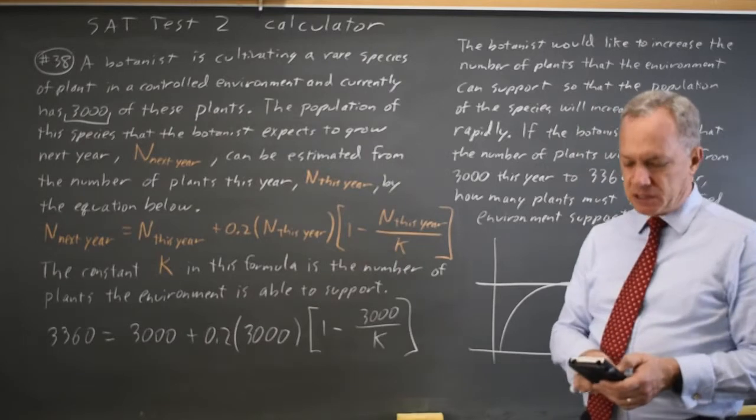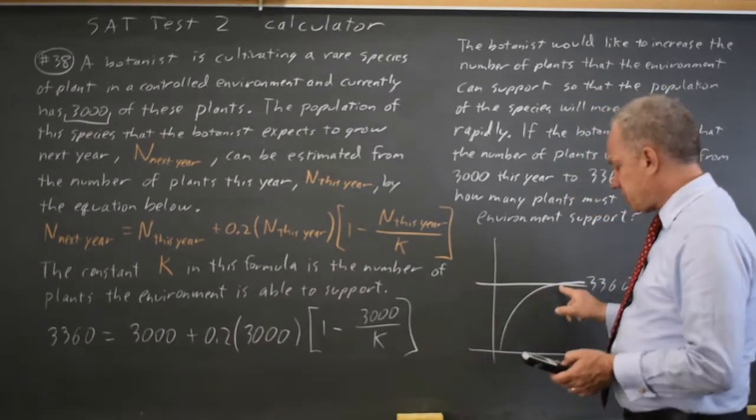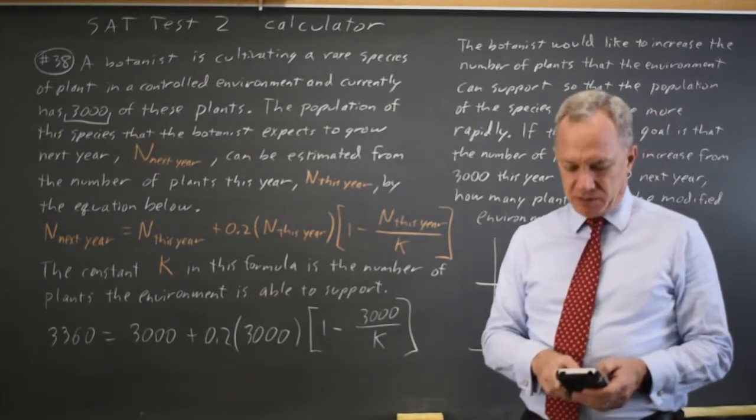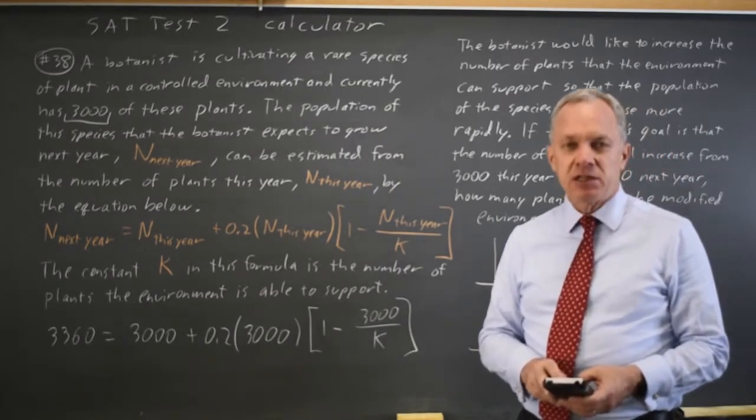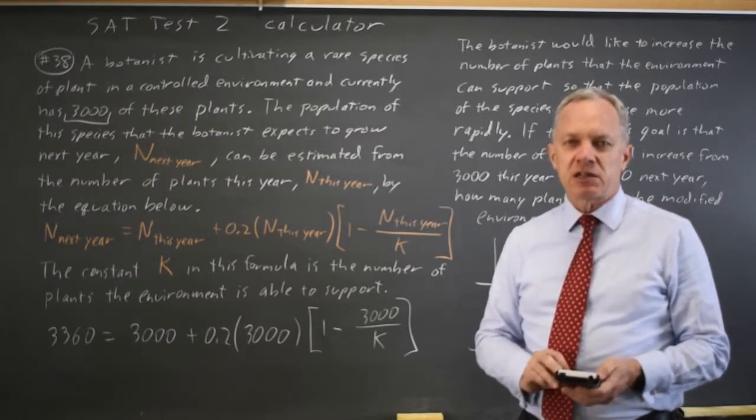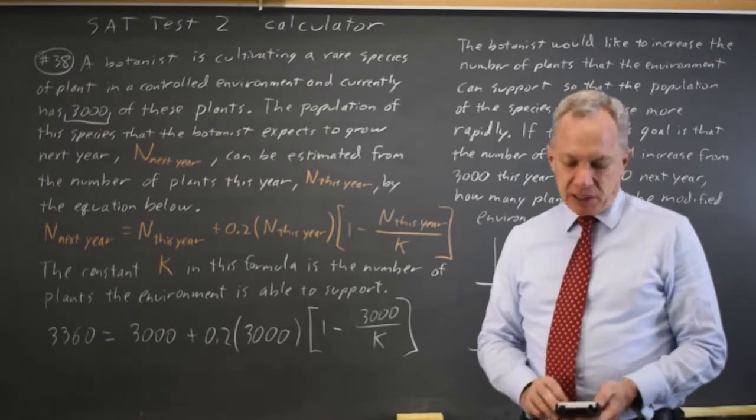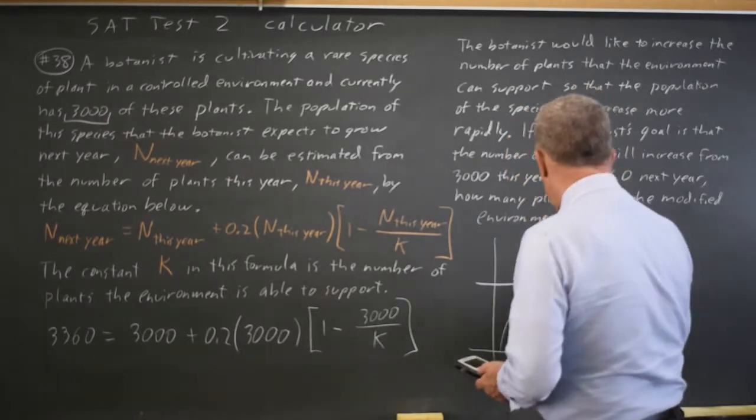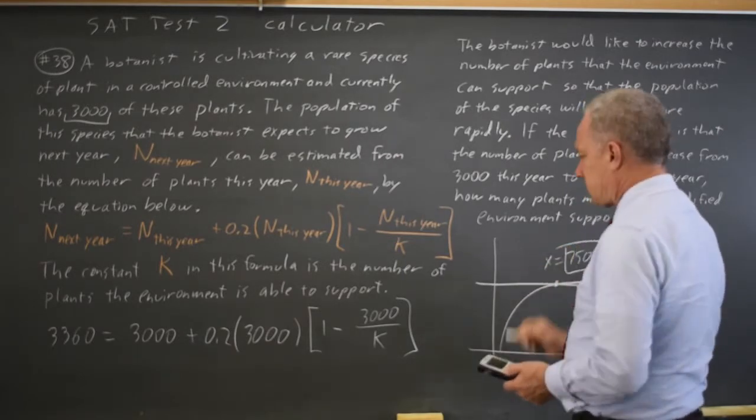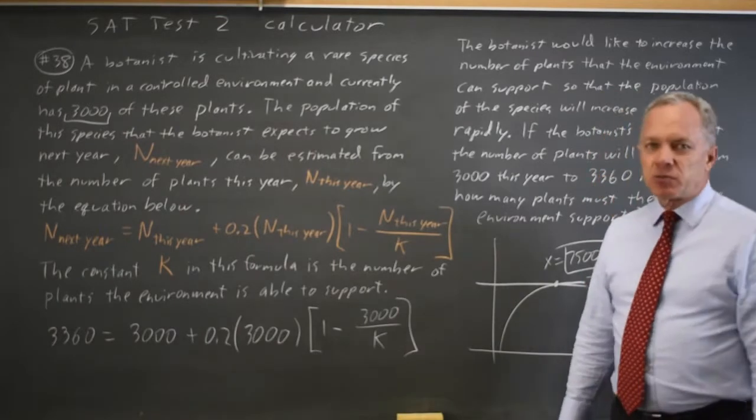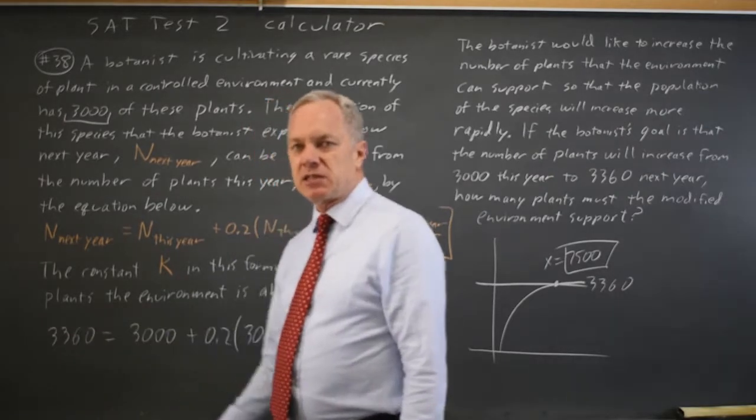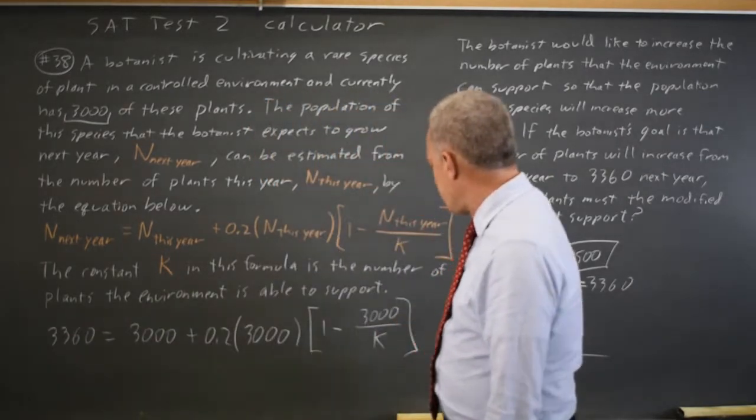And I'm hoping that crosses somewhere in the window although it's really hard to tell if it crossed. My drawing exaggerates I hope. So calculate the intersection which is second trace or second calc and then choice 5. Hit enter 3 times. Don't try to move your cursor. And I get X equals 7,500 and that would be my answer. The X value at the point of intersection is the value of K where the right hand side equals the left hand side, so that is the solution they're asking for.